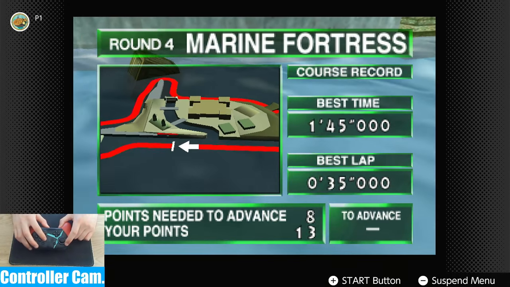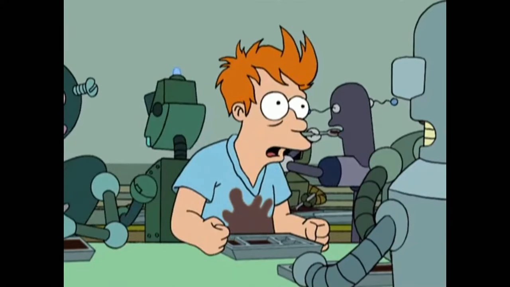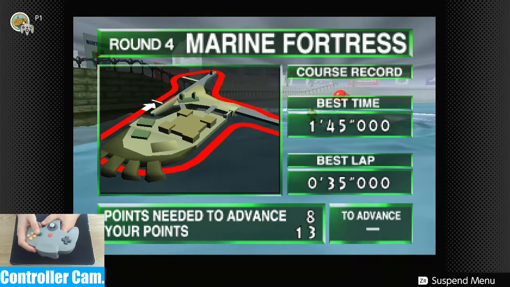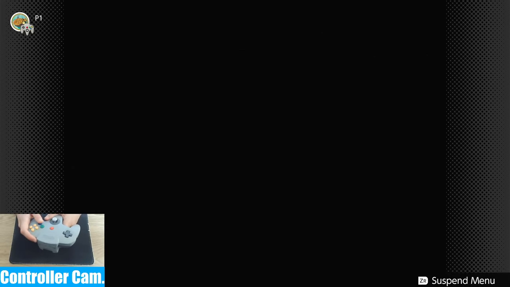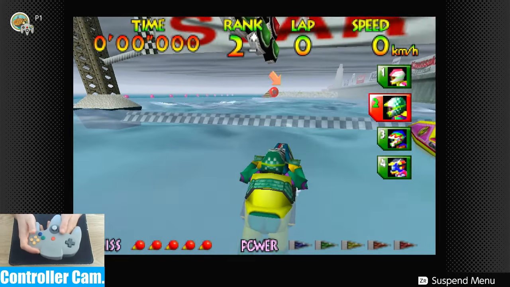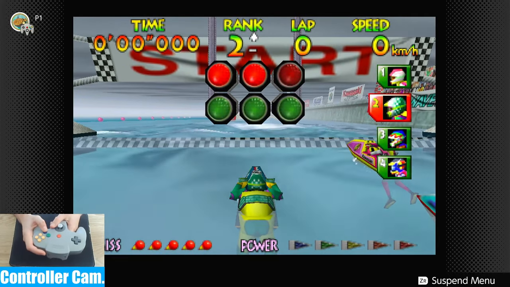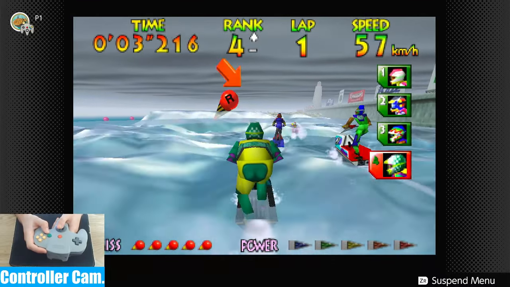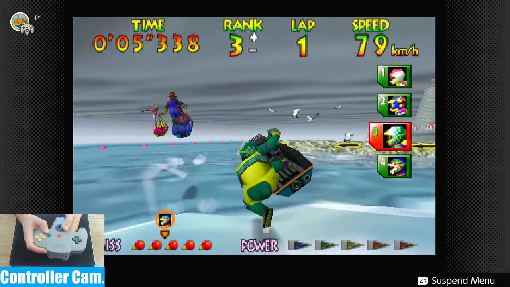Okay, so we're going to do a quick change places. Change places! Ooh, we're on the Marine Fortress. This is cool. Are you ready? Back with the N64 controller. I'm expecting big things. We're going to catch up with A. Stewart. We need the power of the N64 controller.